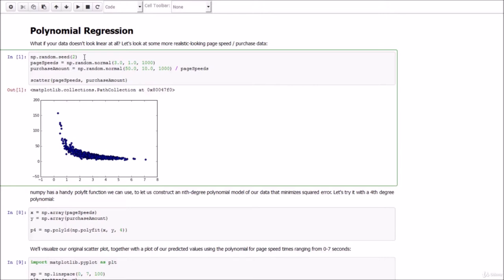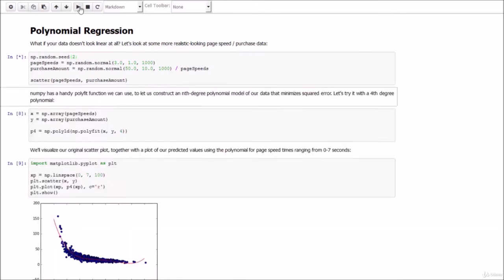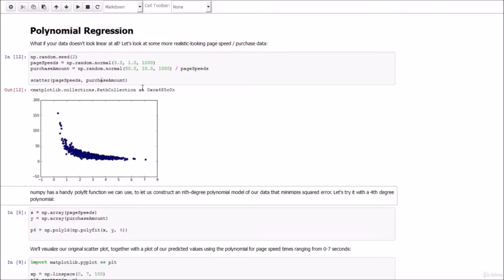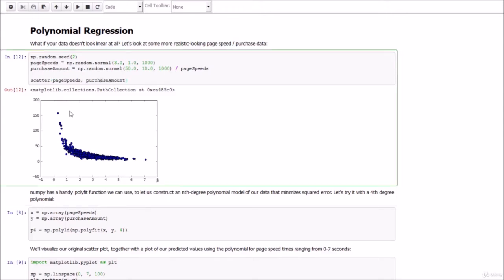By the way, if you're wondering what this np.random.seed line does, that creates a random seed value. And it means that when I do subsequent random operations, they will be deterministic. So by doing that, I can make sure that every time I run this bit of code, I end up with the same exact results. Okay, and that's going to be important later on because I'm going to have you come back and actually try different fits to this data and compare the fits that you get. So it's important that you're starting with the same initial set of points. So there we have it. You can see that that's not really a linear relationship.